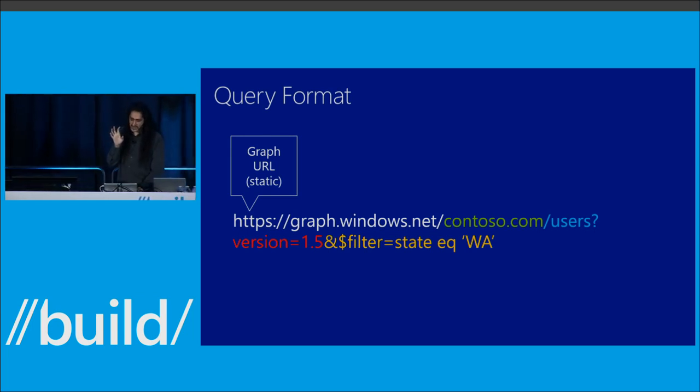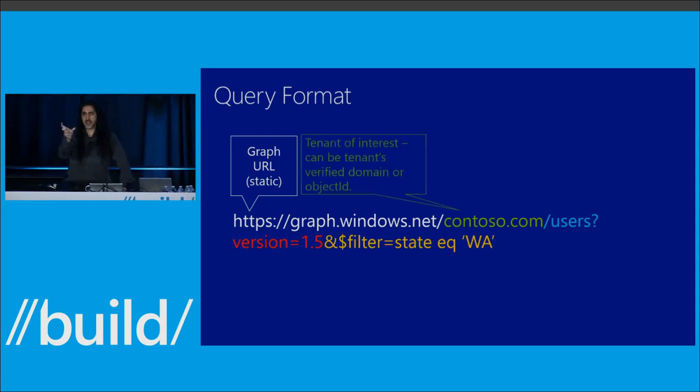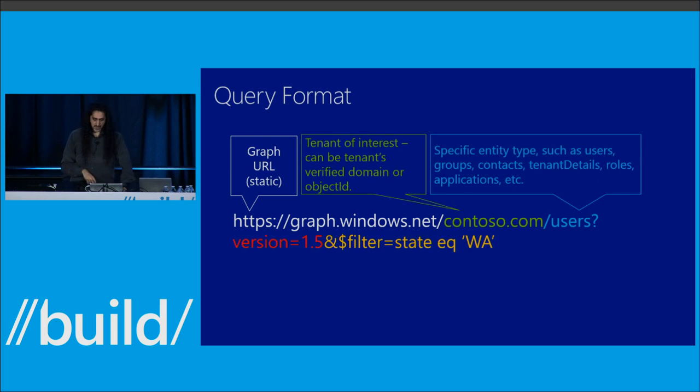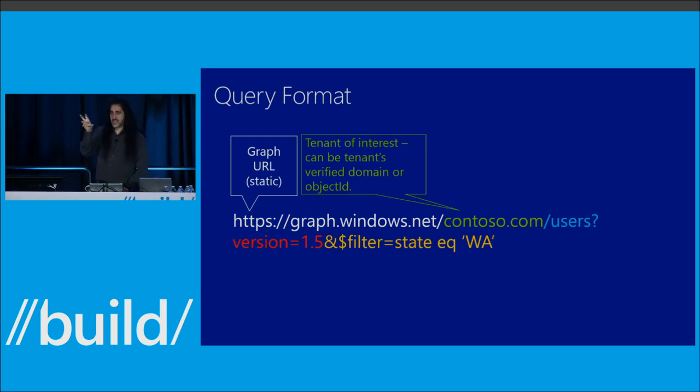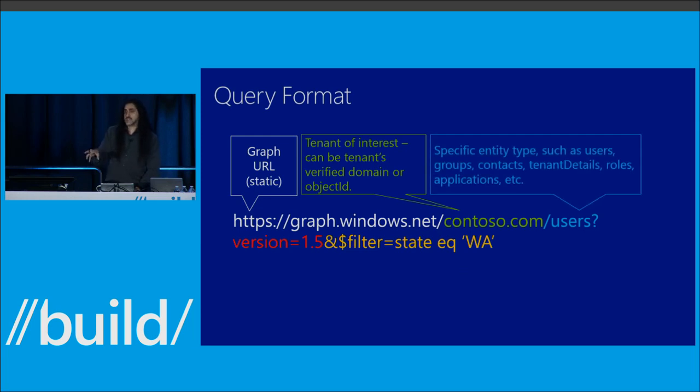Just for you to judge how this works, the first part says I want to talk to the graph. The second part is the tenant. There is one graph for Contoso and one graph for Fabrikam, and the two don't meet. They are nicely isolated. Then there is the entity that you want: users, groups, applications, roles, a number of things.